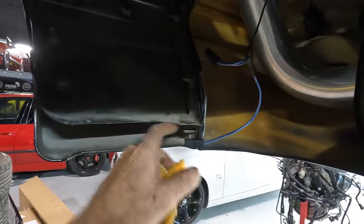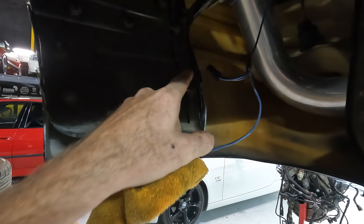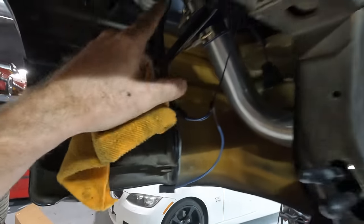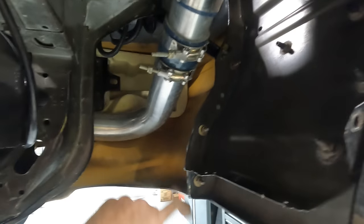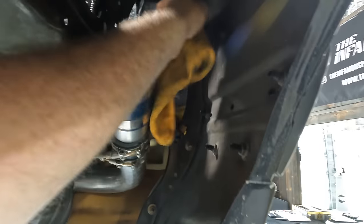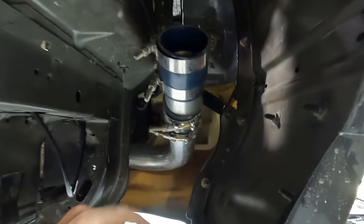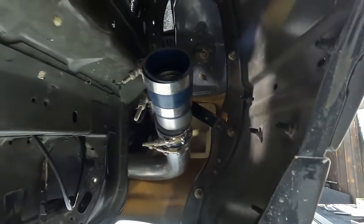You can see here, I've actually taken that nut off, and I better show you guys how to do this, but it's pretty much nuts all the way up and around on both sides here. Let's see here. So 1, 2, 3, 4, 5, 6, and then you got a couple on the upper radiator support and then this little crosser right here. And we'll get all those off.